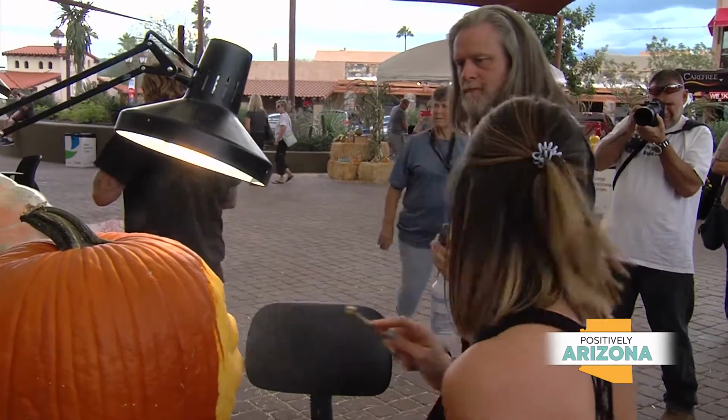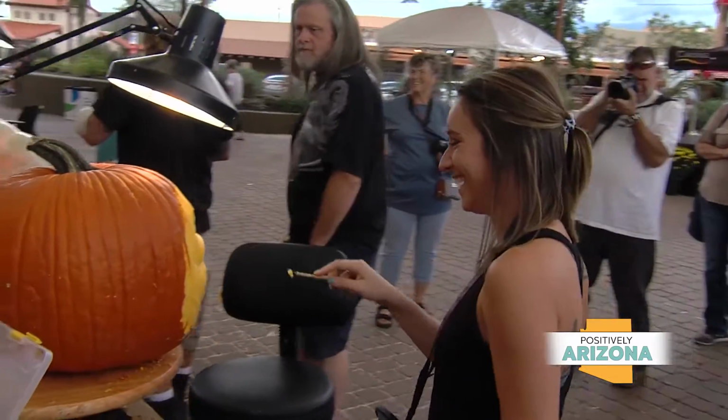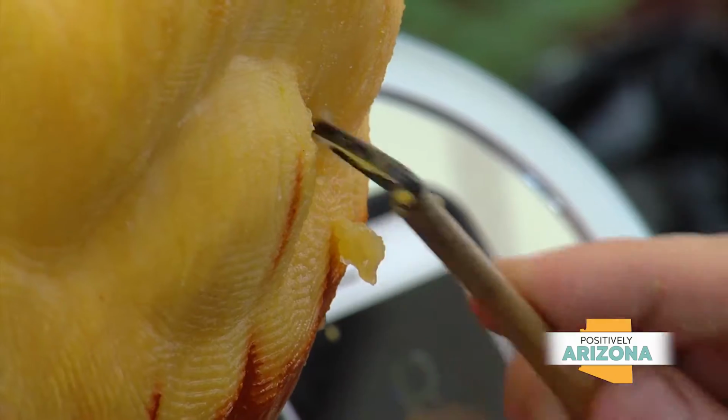Keep it wet. Thought it was really cool. I was kind of confused as to how he did it and how he got all the details in there. But yeah, it was really cool. They're beautiful, they're lifelike, they're fun, whimsical. They have a sense of humor in how they put them together.